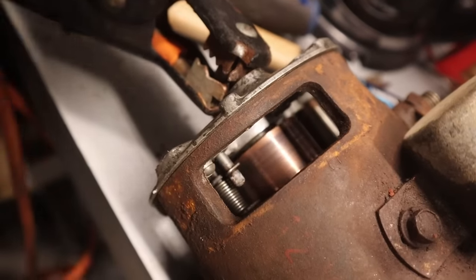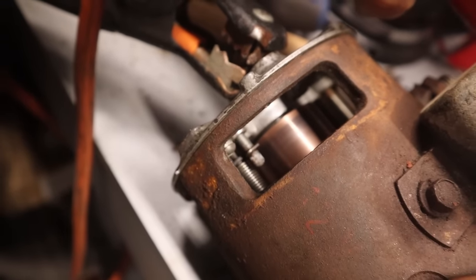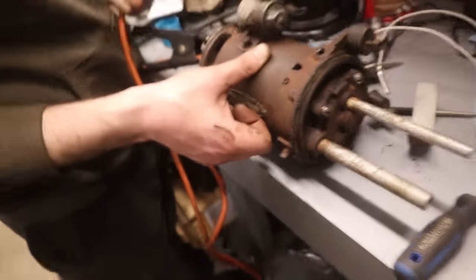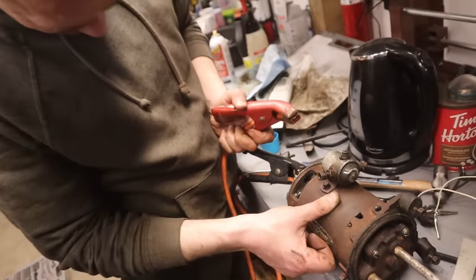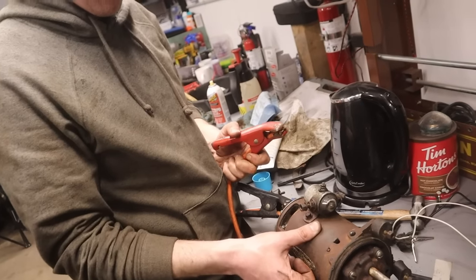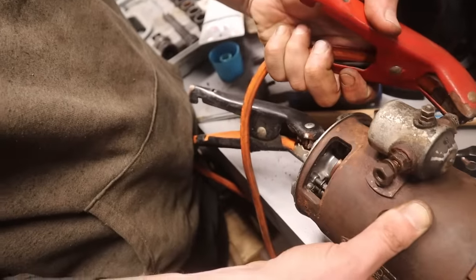Hit her again. That's got some torque. That is juicy, man. That's cool. That's good. That's the sound you're going to hear when you hit the windows. That's got some mass, eh?